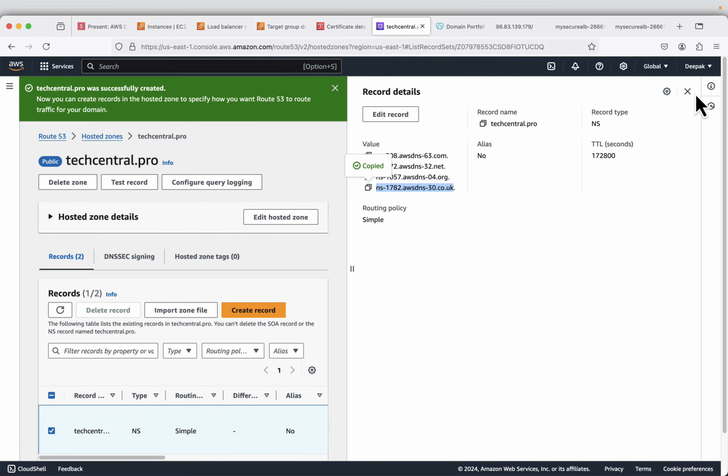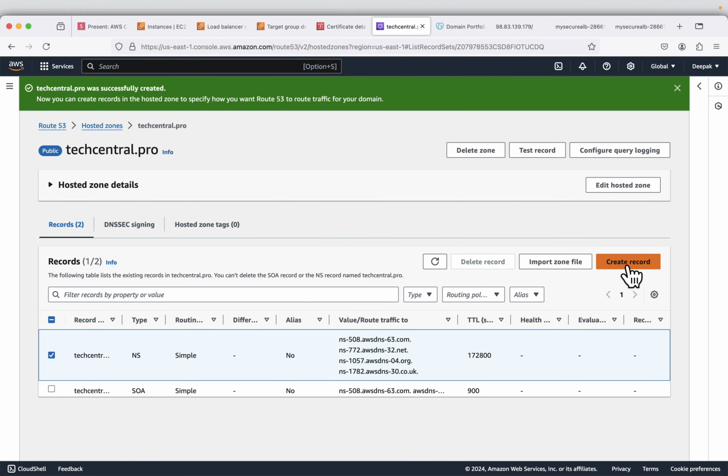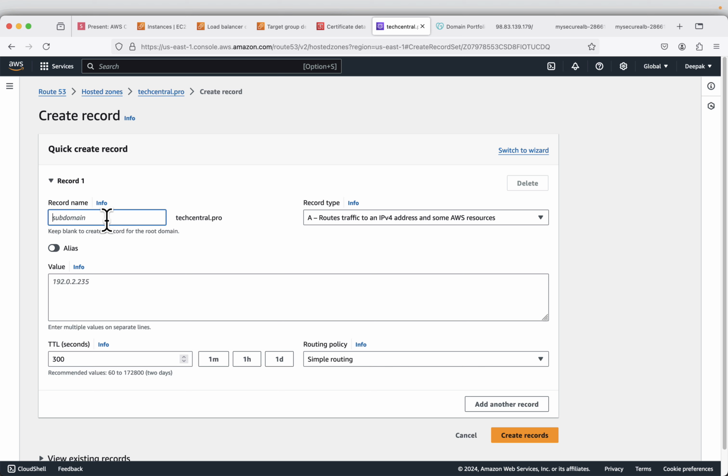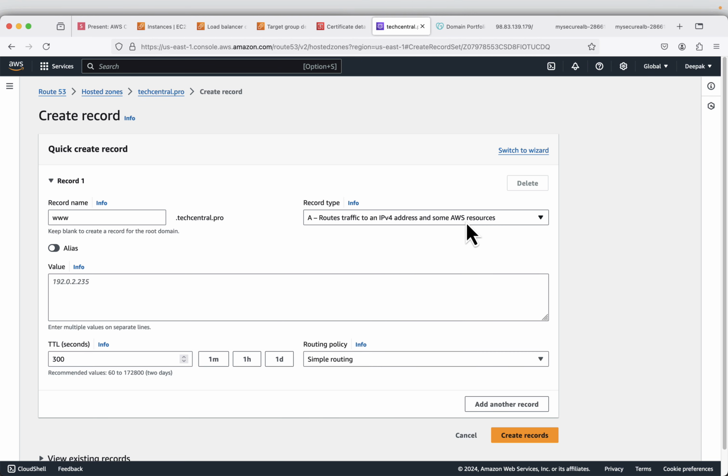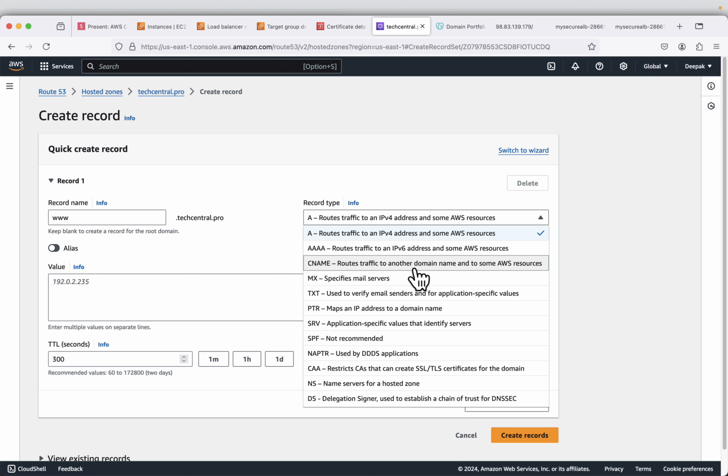So I come to Route 53, click on create record. Paste the record name. Record type will be all this, but A is for IPv4 or AWS resources, and CNAME, as I talked about, is to route to another domain name and some AWS resources.